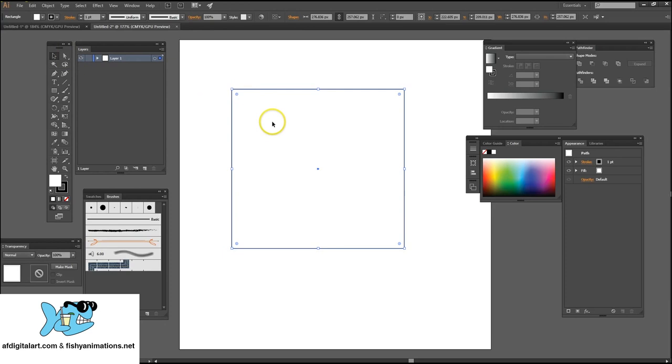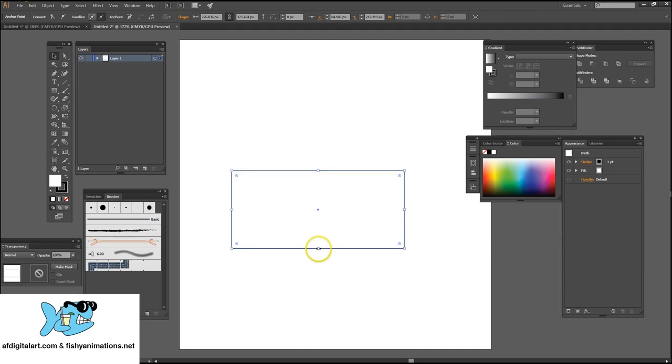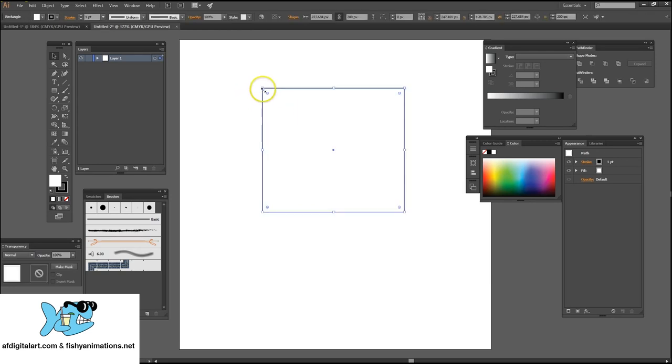Okay. The direct selection tool works like this. Any shape I create in Illustrator, if I select the direct selection tool and I deselect and then left click somewhere on the edge, notice that the points come up white. Then I can left click drag, select that point, then click and drag the point, and I can change its shape very easily. Control Z will undo and back me out. Go back to the selection tool. I have control handles, so I can squeeze it from any end. Or I can left click and drag the corner and I can scale it larger. If I hold Shift, like Photoshop, I can left click and drag and scale down this corner, and it maintains uniform scale.